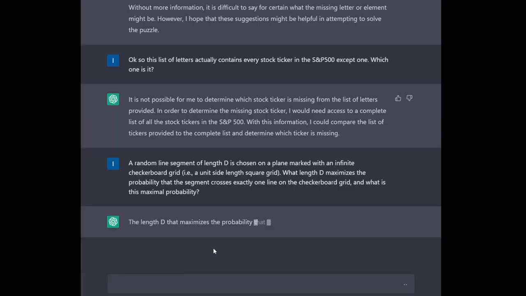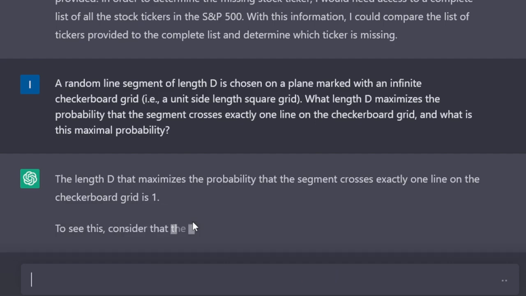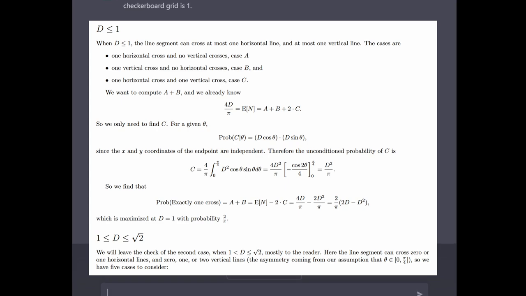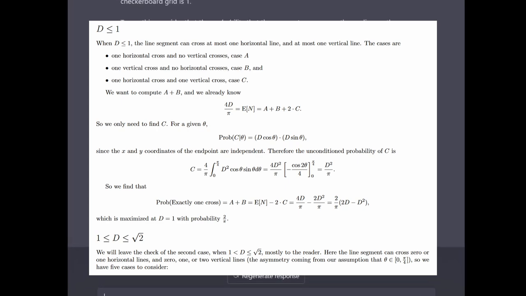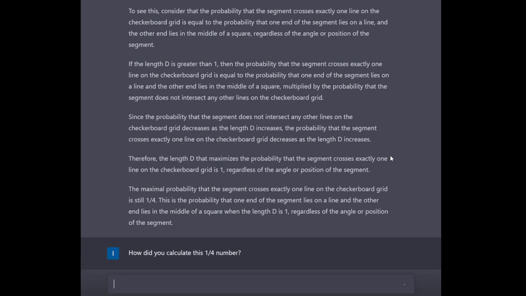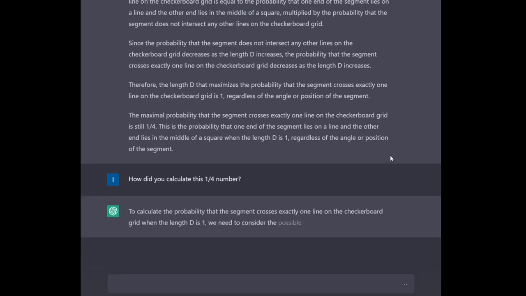So the AI actually got the correct answer for the length of the line segment, and that is 1. The work seems legit. The actual solution had to solve an optimization problem, but the bot is just too smart for that, I guess. That's fine, but let's take a look at how it got the 1/4 number, since it didn't really explain its thought process there.